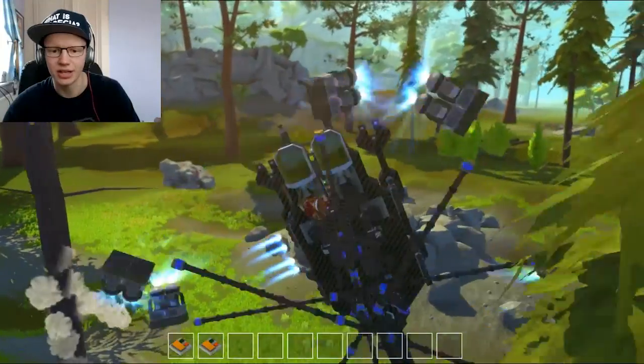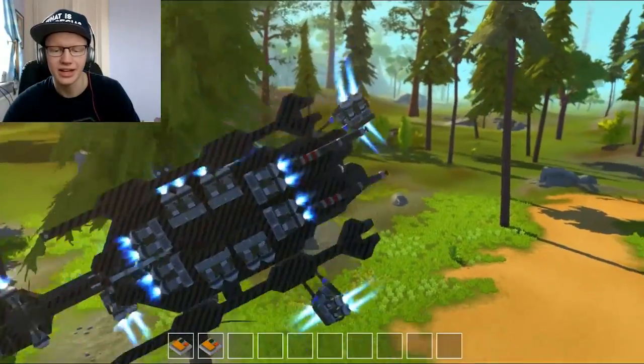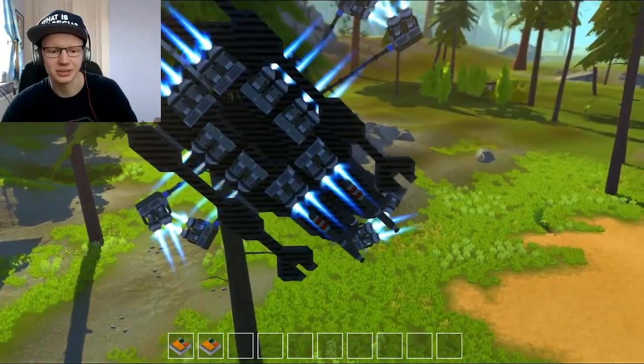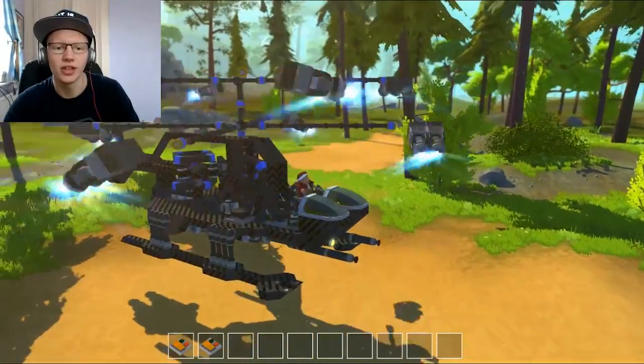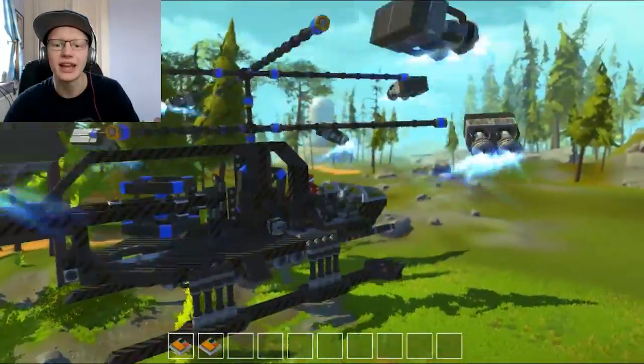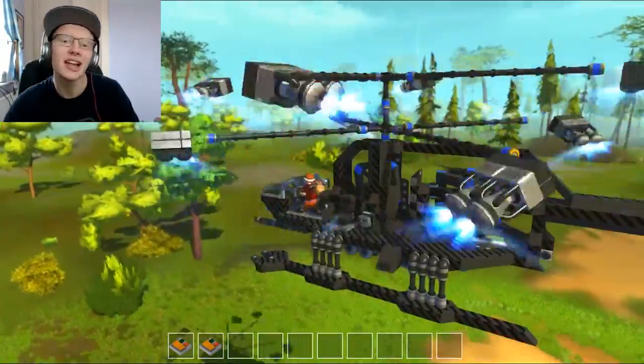Okay, I might have broken it a teeny bit. But I need to get away from these trees. I seem to be stuck. Okay, so what I've learned so far from today is don't fly anywhere near trees when testing helicopters to start off with.